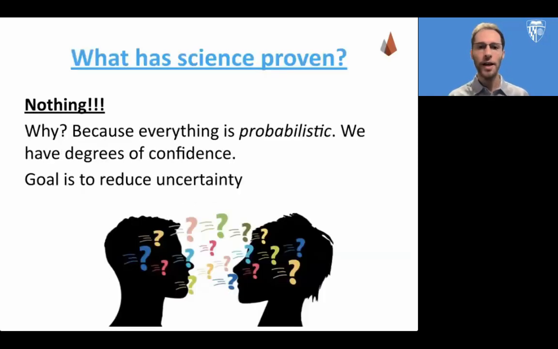Now, one other thing we should say here is that even if we establish with lots of studies a pattern of results, that doesn't mean we've proven anything. And I say this because when we talk about what science can do for us, everything that we know in our discipline, in our field, is probabilistic. We have degrees of confidence. And if you remember, the goal of science in this case is to reduce uncertainty. But this is not something that can be completely eliminated ever. So if you ever hear someone say, oh, well, science has proven this or science has proven that, that's actually incorrect. Science has never proven anything.